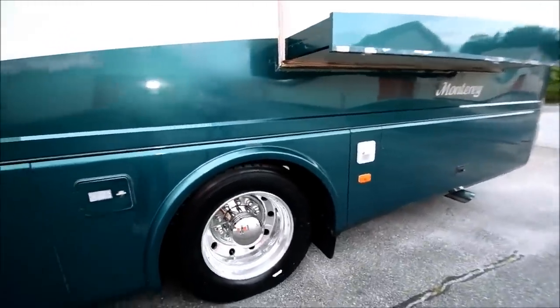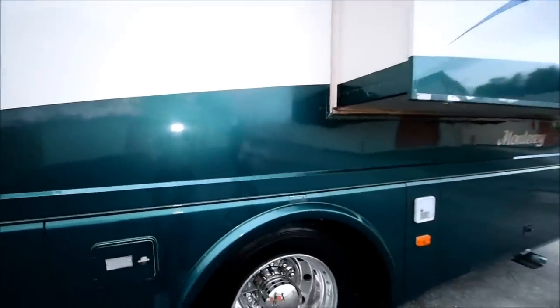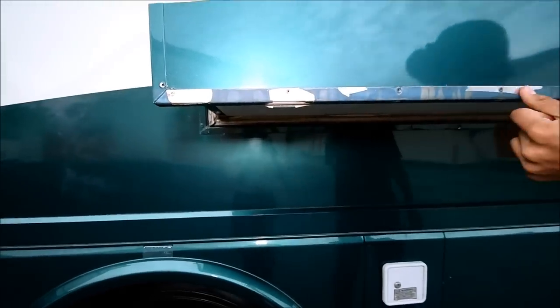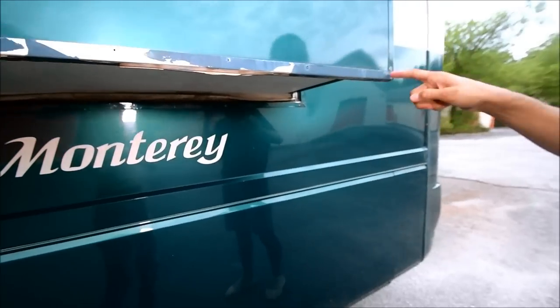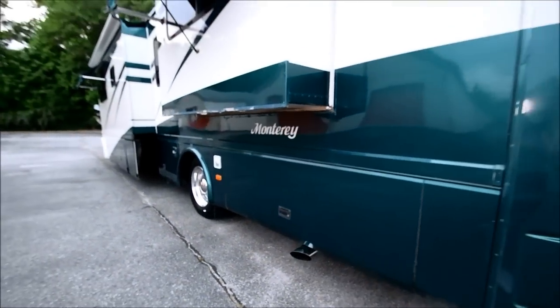Here's some more of that clear coat damage — it's just coming off a little bit. Interestingly only on these green parts; I can't really see it happening on the white or anything above the green. So just some minor cosmetic stuff. Right here it looks like the paint is just kind of chipping off this aluminum piece. It could probably be re-sprayed for like $200 — you take it out, spray it or have a painter spray it, and then rivet it back in. Not too big of a deal — that's aluminum and cosmetic.